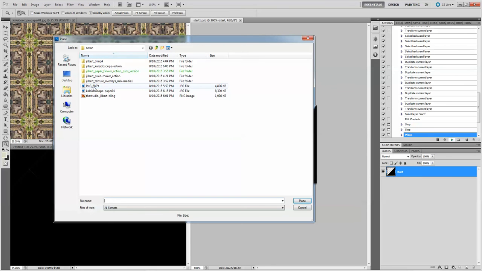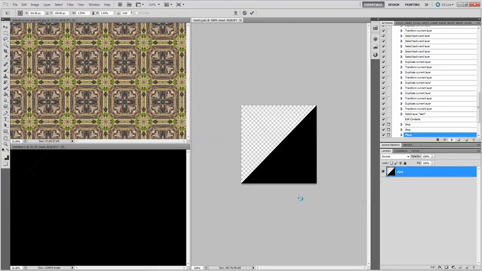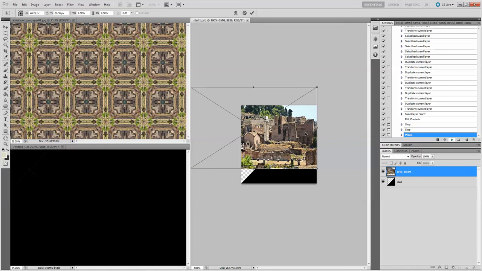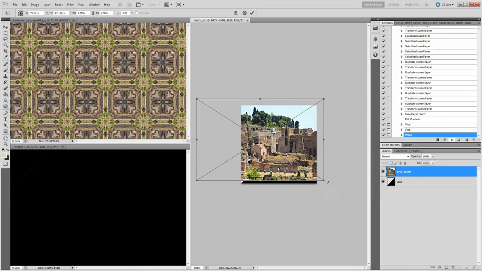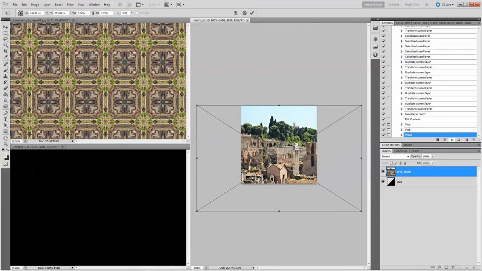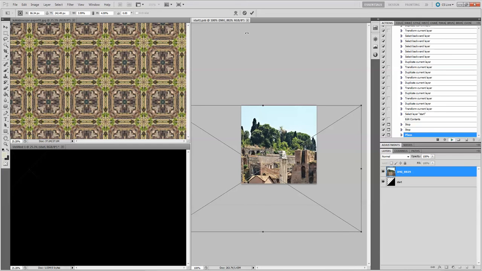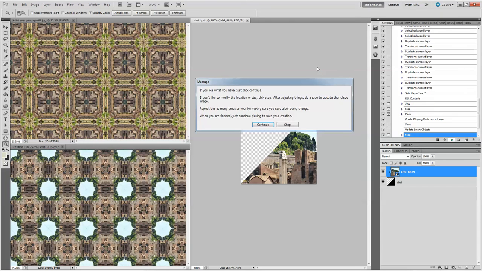I'm going to choose the exact same picture. But this time, when I make it bigger, I'm going to let the blue really be a part of it. I think we need it a little bit bigger. I want that blue in there. I want to see how it looks, okay? So everything's pretty much the same, except that I've chosen a different part of my picture. Now let's see what magic paper Jill creates for me.